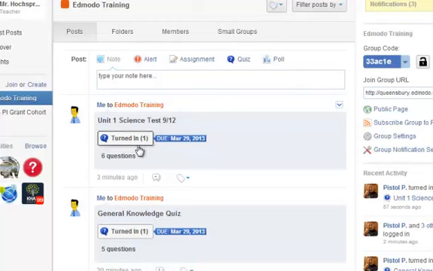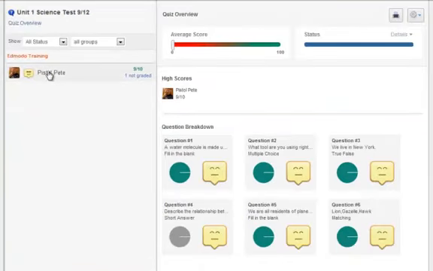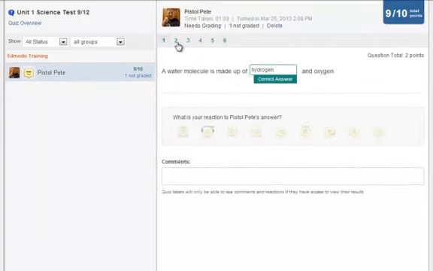Now when someone's finished the quiz, you're going to see turned in how many people have done it. So this is a small class, it only has one student, so I'll click on it. And when I look, I see my student. Now if I had more than one student, I would see all of their names listed on this column, and I could click on each one and see what their results were. And when I click on it, I can see the different grades.